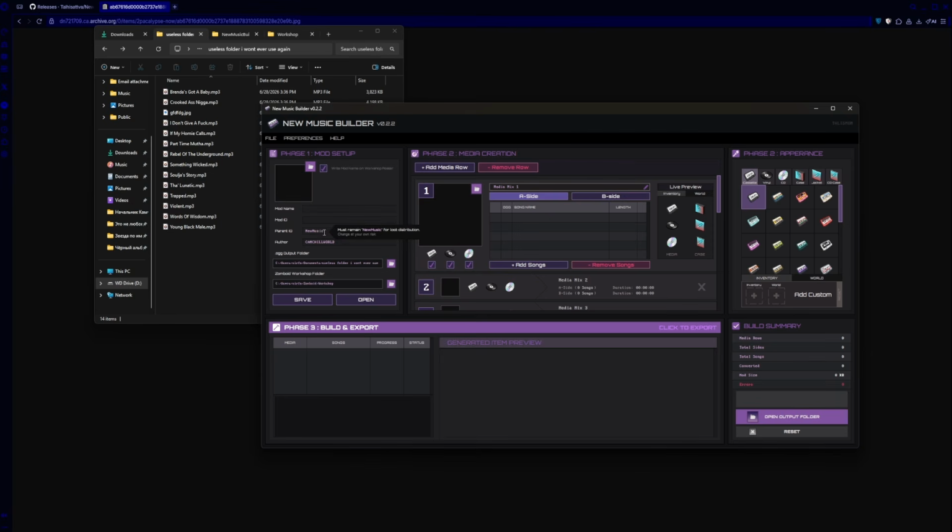You don't need it. Parent ID, I would keep this. There's no need to touch that. This, it doesn't matter what you name this, but I'm going to name it like this. Mod name, it doesn't matter what you name this either, but I name mine a specific way so it's easier to actually find. So there you go. I'll just find the album name later. And there we go. So now you're not done, obviously.